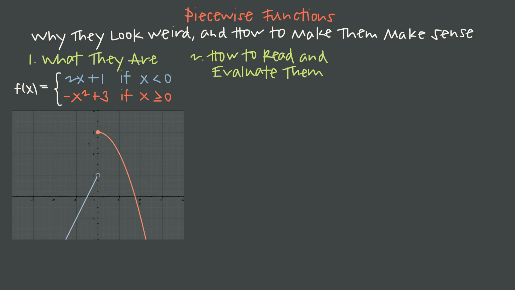This, taken in its entirety including both pieces, is the graph of f(x). Remember, we still have to think of this as one function, not two separate functions. Each line of the function tells us what rule to use on the left, and when to use it on the right. The condition on the right is the 'if' part, so we always have to pay attention to it. To evaluate at a specific value of x — say x = -1 — we first ask which rule applies. Does negative 1 satisfy x < 0 or x ≥ 0? Because negative 1 is less than 0, we plug into 2x + 1: 2(-1) + 1 = -2 + 1 = -1. So f(-1) = -1.